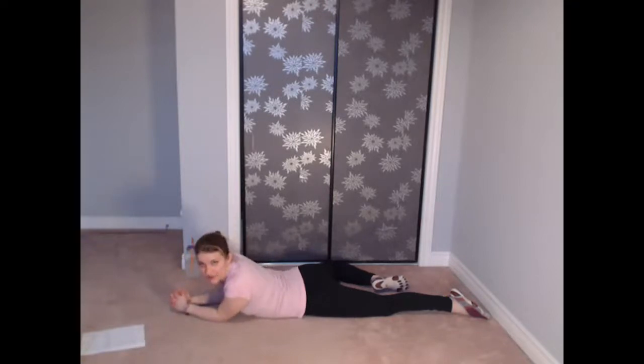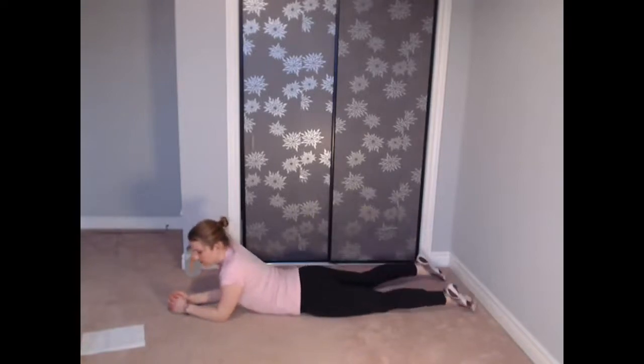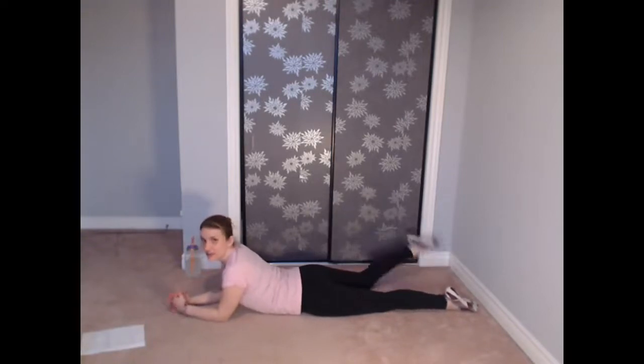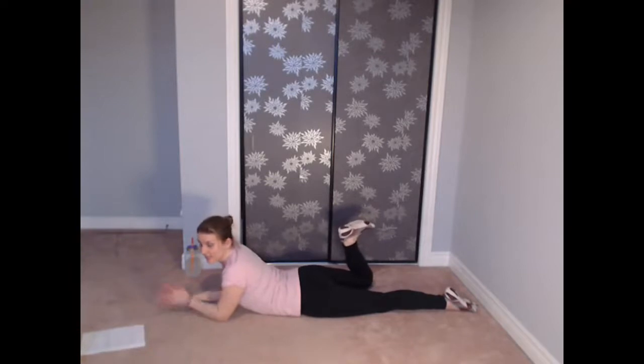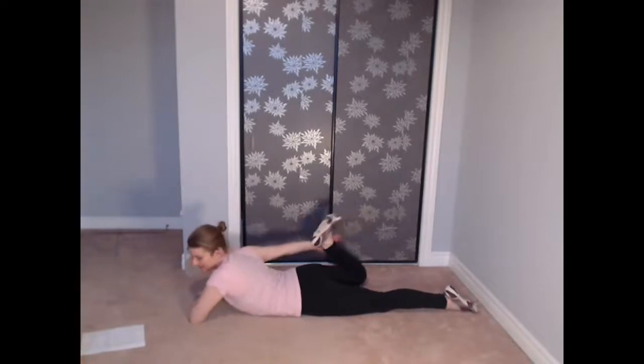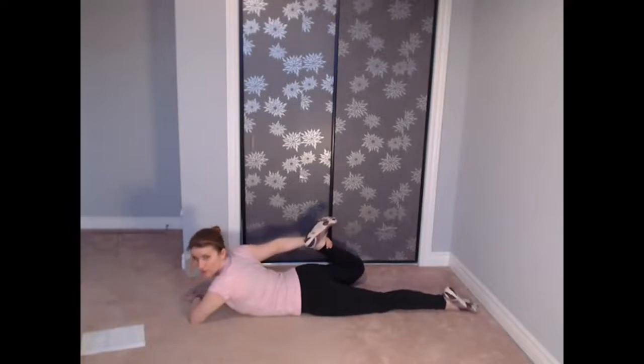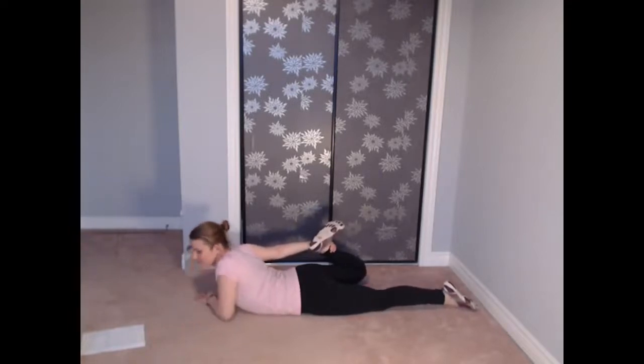And before we come out of this one, let's go ahead and bend that leg in behind. We may need to bend and straighten. And then option to leave it like this. We might still have our upper body rested, or if we want to add that quad stretch, same hand to leg. Keeping in mind we haven't done a huge warm up for the shoulders. And then we might like to prop ourselves up with the front arm.